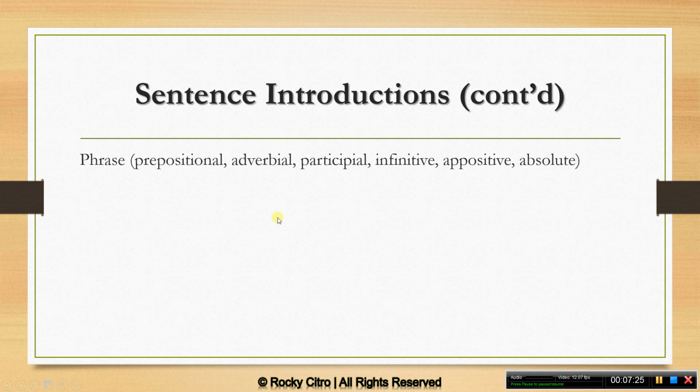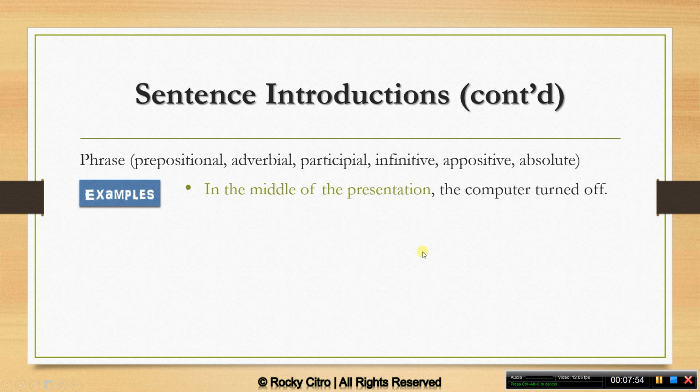Okay, well, what do I mean by an introductory sentence phrase? Well, it's more than one word, for starters, and I'll explain the difference between the phrase and the clause in the next slide. But for the introductory phrases, there are lots of different types. There's prepositional phrases, adverbial, participial, infinitive, appositive, absolute. You don't have to remember all of these names, or really any of these names, although they might be helpful in remembering things or finding more information, so I included them on the slide. I think probably the easiest way to go about this is to look at a few examples, and then we'll try to find some common threads here.